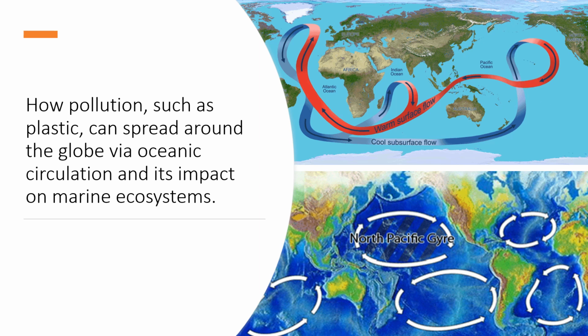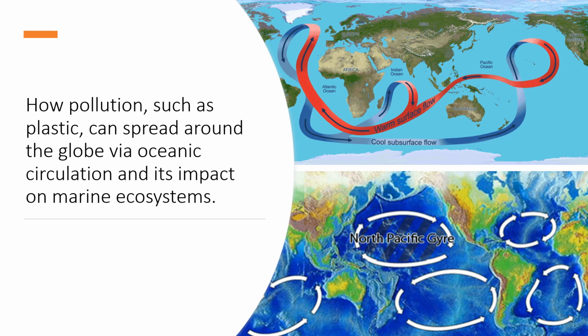So our ocean currents are really important. We need to think a little bit about our ocean gyres, our currents. We need to think about those warm surface areas, particularly that seem to be moving a lot of our plastics within our oceans. Oils too, but we're going to focus a little bit more on plastics here. Those warm surface currents tend to be most responsible for the movement of plastics and pollution.